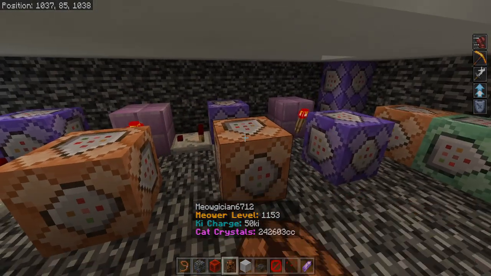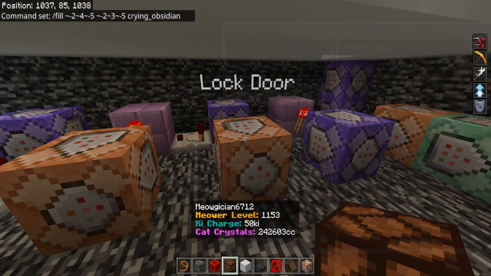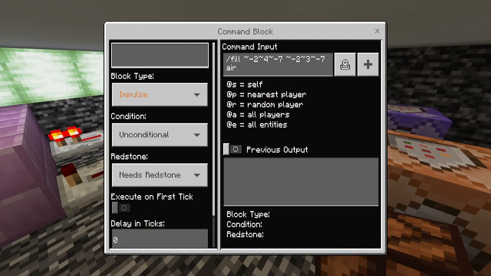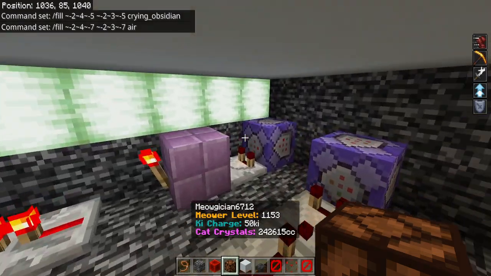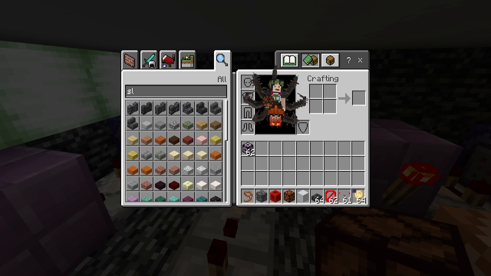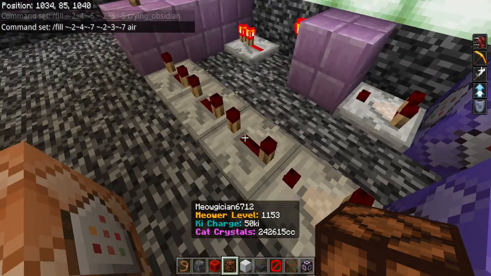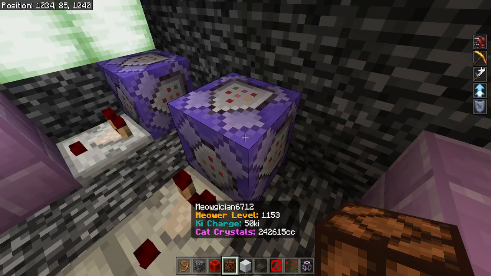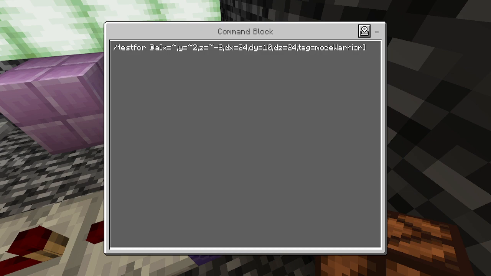So the first thing is this block. Now, let me actually name these. This is locked door, and this is open door. There you go. So let me just make sure I'm still recording. Okay, I am.